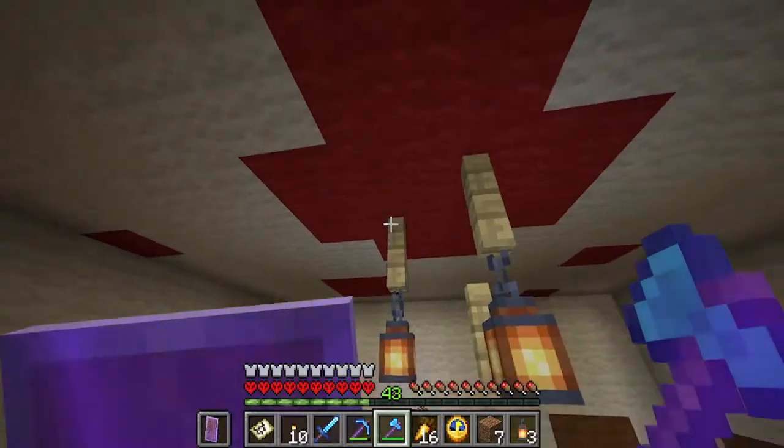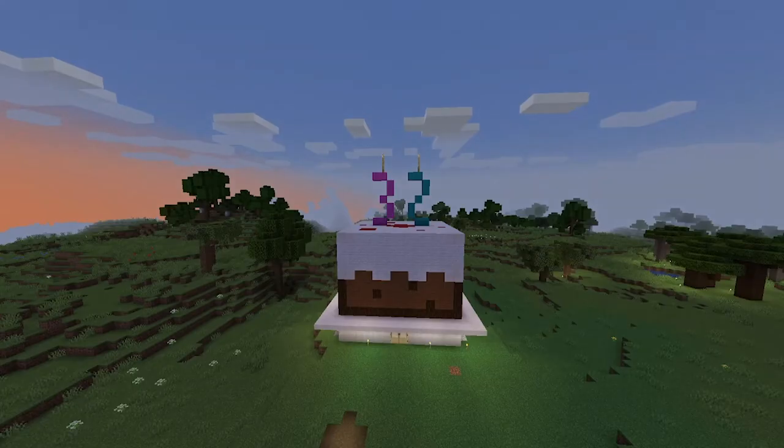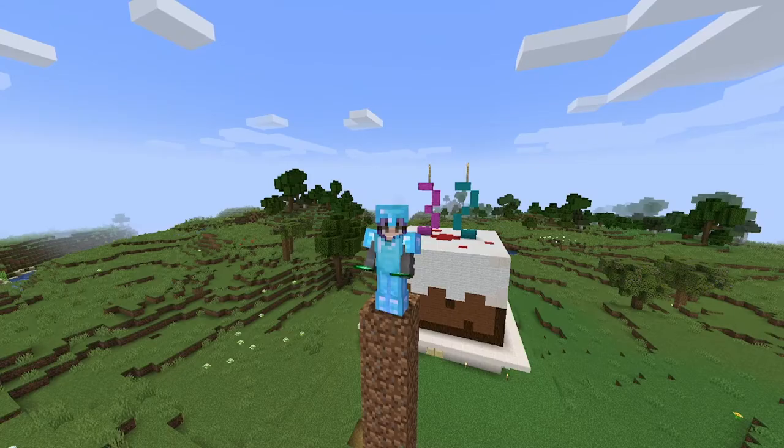And this is just finishing some minor details in the cake. Here's what the inside of the cake looks like with the 32 cakes inside. And here is the exterior with the 32.